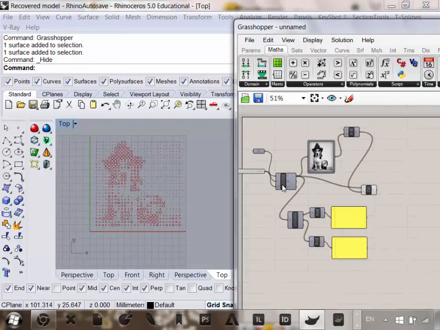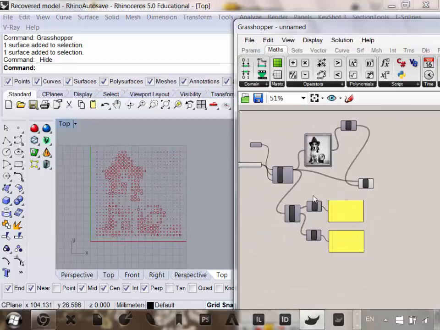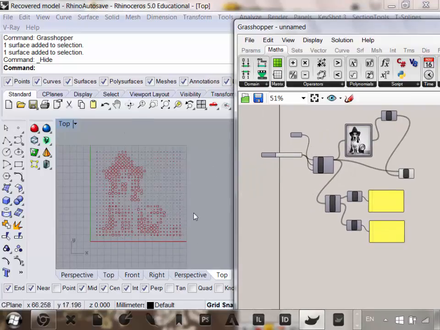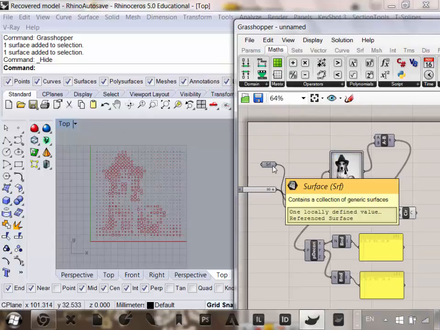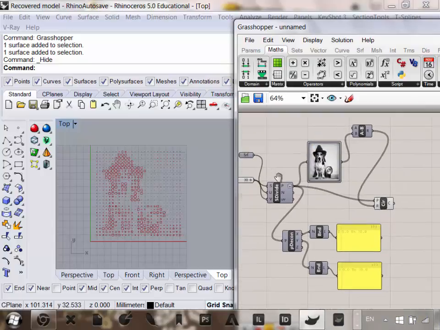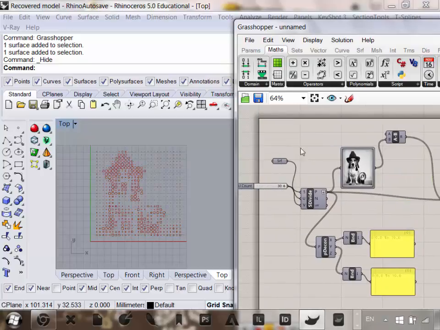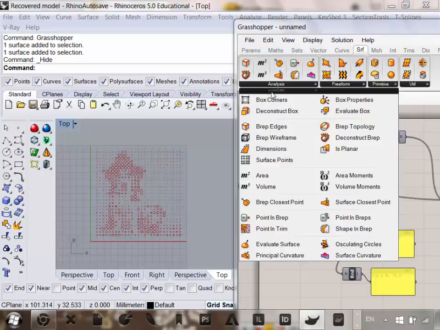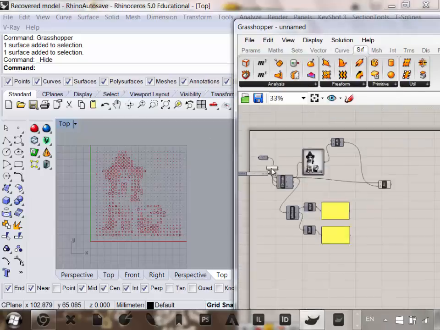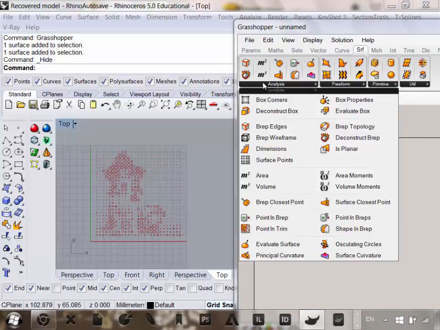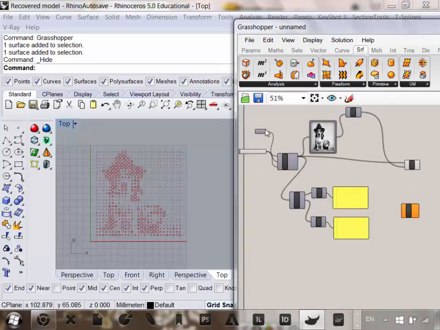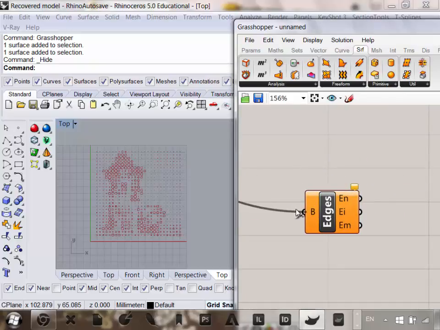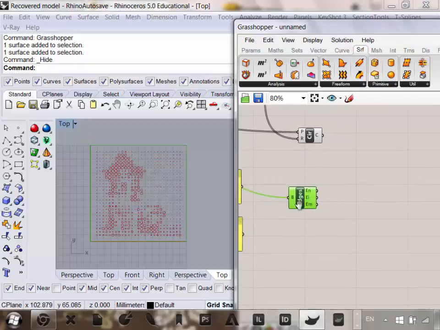Now, we're just going to make a wall. Let's say you want to CNC this. The first thing we need here is the outlines of this surface. So this will be easy. Essentially, we can go to Surface, Analysis, BRep Edges. This is just going to give us the edges of the surface. So that's Surface Analysis, BRep Edges. Plug that surface into this component. Now you can see we have that wall there.